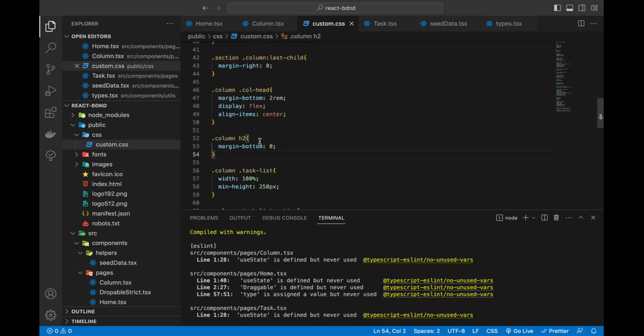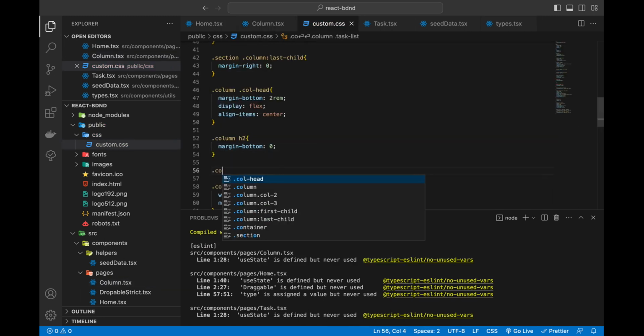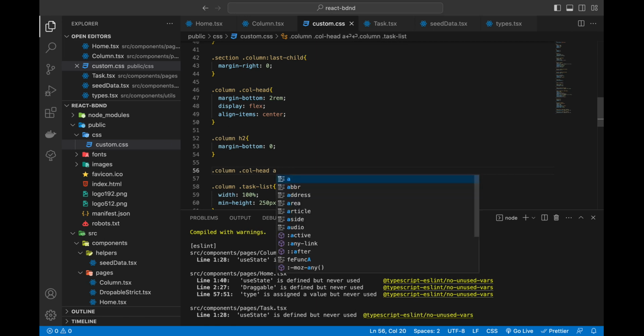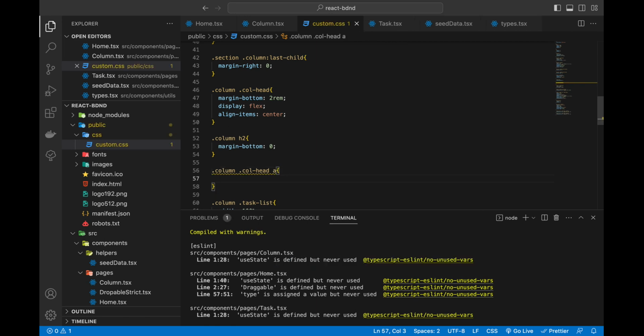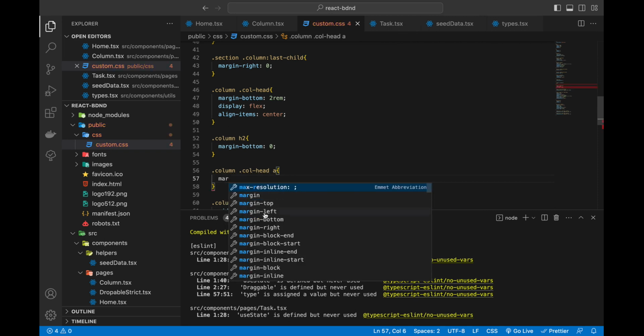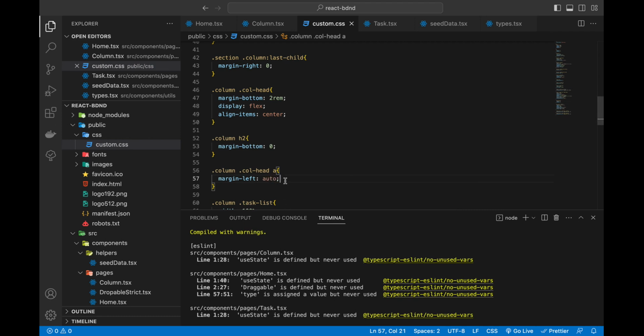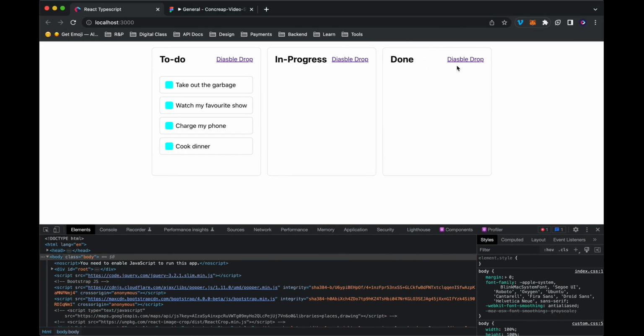So we're going to come back here and say dot column head, and we're going to select the link tag, that is the anchor tag. We're going to say margin left is auto, so that it can shift to the right here.